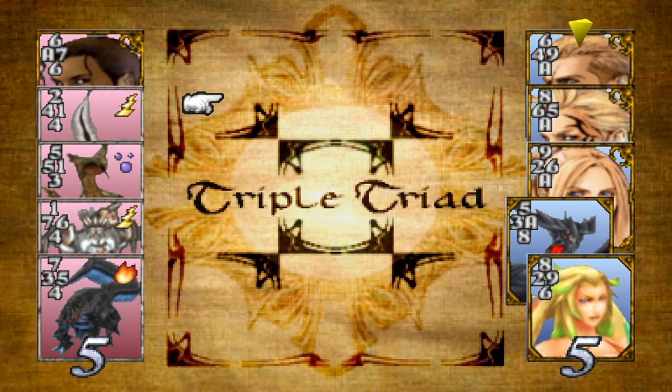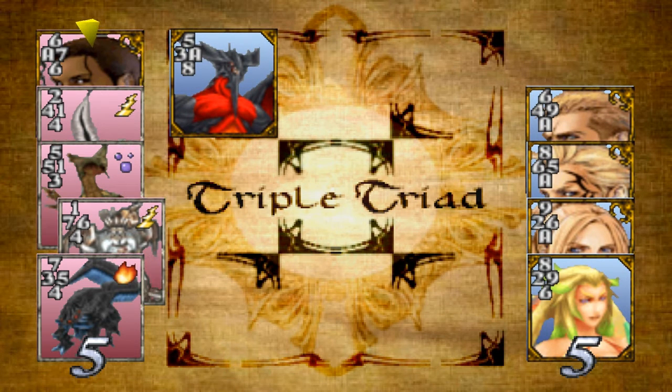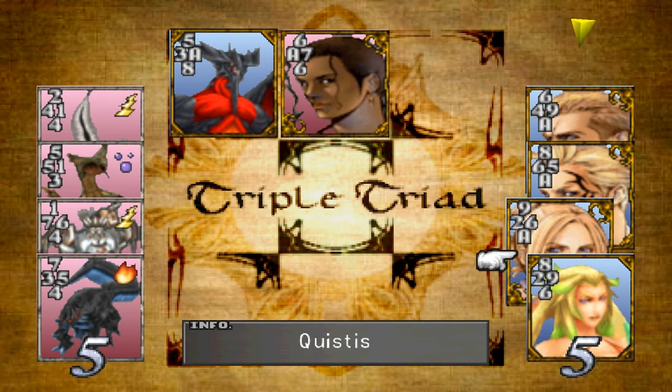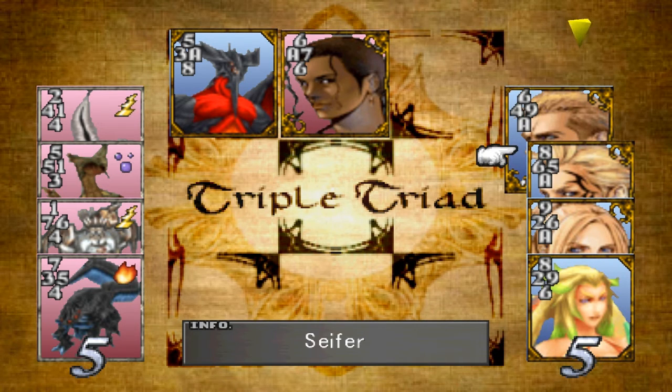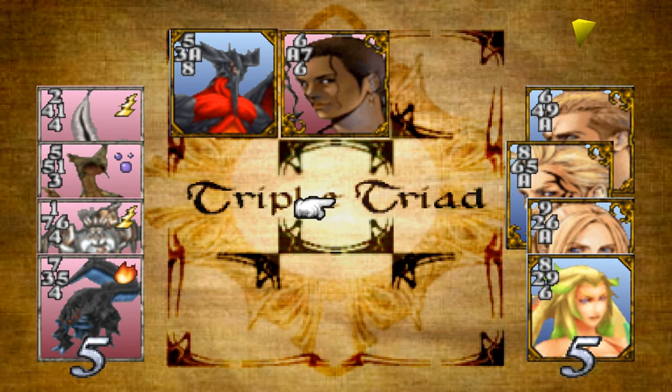So I'm going to play Diablos right here so he can't take it back. And once again, he's a slow card player. It means he's smarter. Let's see, so 6 on the top. Technically it's 6 on the bottom, but okay, 6 on the bottom, we'll say. 7 on the right to not make it confusing. Alright, so let's see. I can go ahead, I can play, let's see, I'll play Zell here.